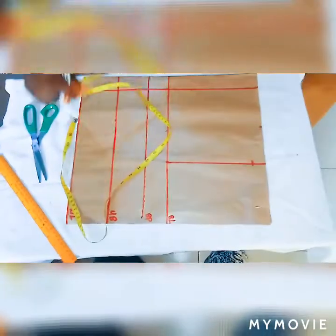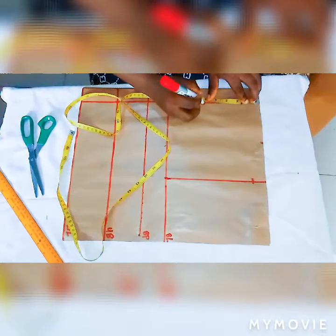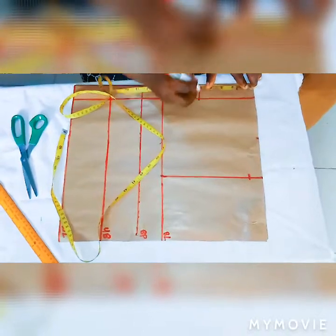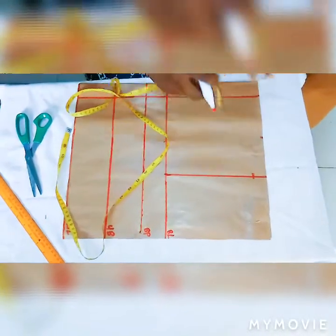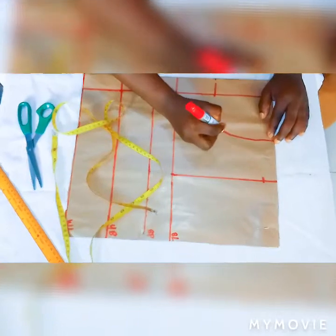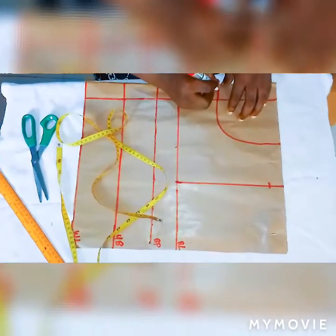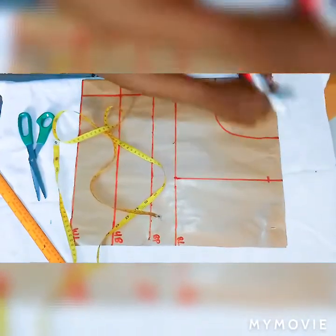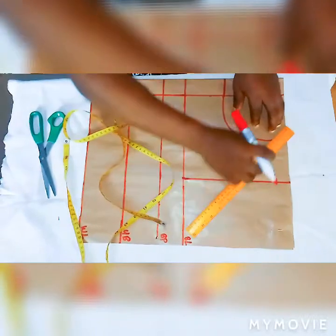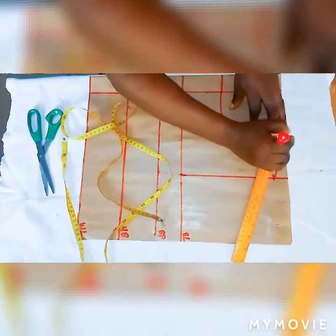So my back width is 5 inches. I'm using 5 inches for my back width. So mark it also as the zipper allowance edge like this. This is 5 inches. So use your free hand to cut it like this. Cut it like this. Make sure your back width and front width are the same. So I go ahead and use my ruler to join my shoulder slant together like this.